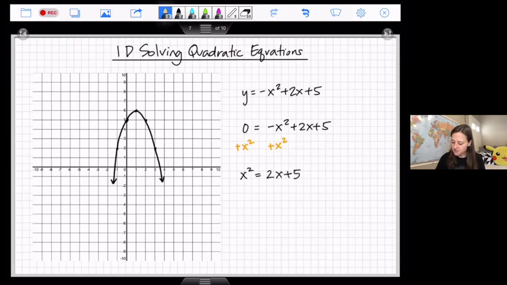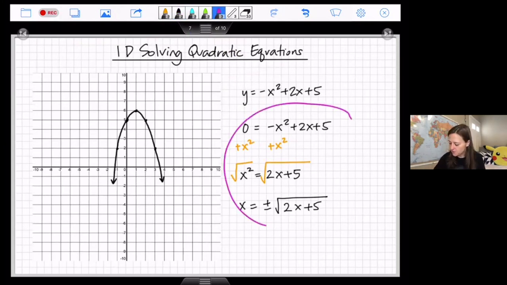And then when I try to take the square root, I end up with an x in my answer. So even if you tried, this looks awful to a mathematician's eye, but if you said x equals plus or minus the square root of 2x plus 5, you have an x in your answer for x. It's like using a word in its own definition. It's meaningless. Okay, so we cannot use square roots when we have that x term in the middle. So if you were copying that down in your notes, erase it, put a big X through it. We never want to try to use square roots when we have an x term in the middle.